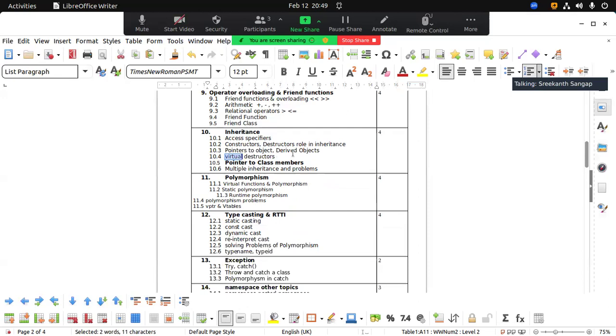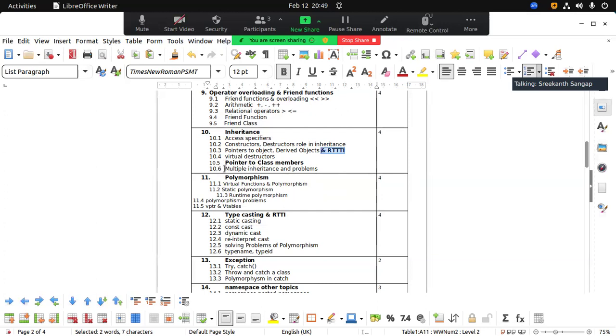In pointers to derived objects and type identification, runtime type identification of objects which are pointed by pointers, how we can identify what kind of object it is during runtime. And pointers to class members I'll cover.